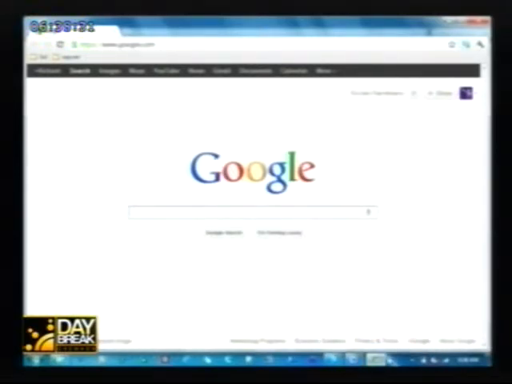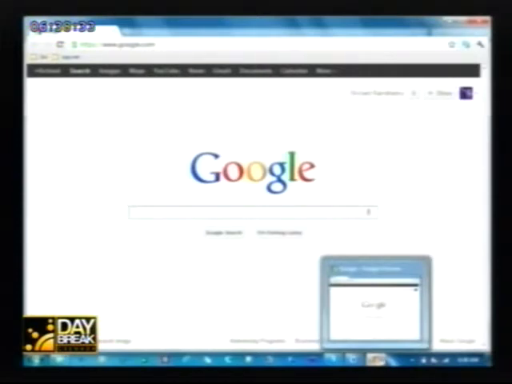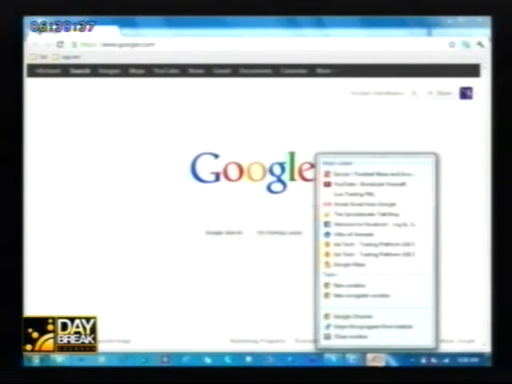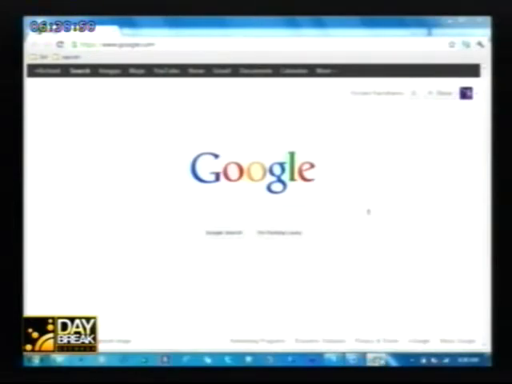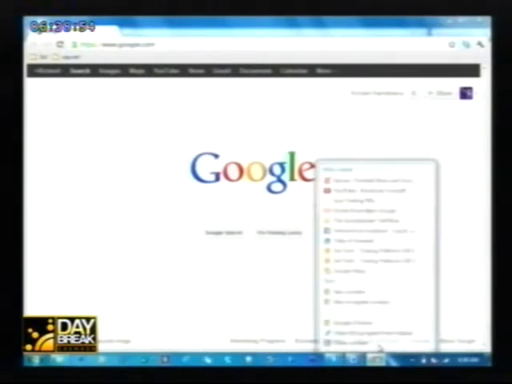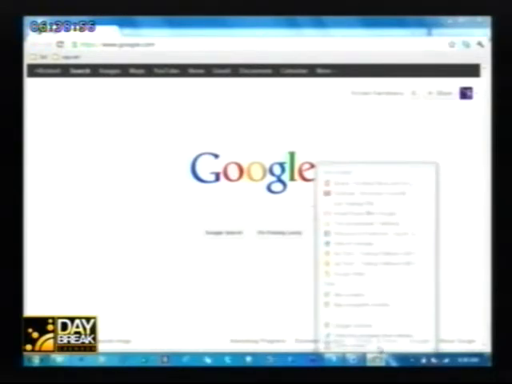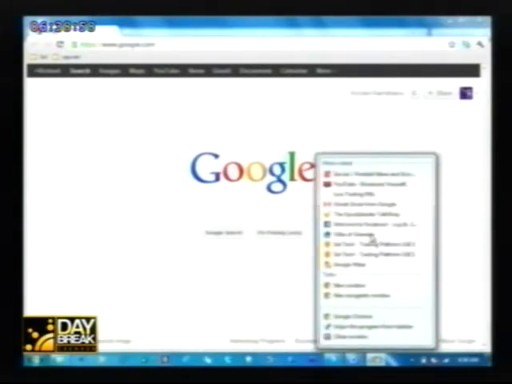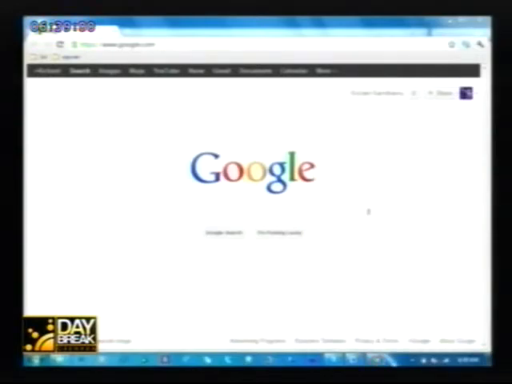And then the last thing that's cool about the taskbar in Windows 7 is that I can hover over it like I showed you, or I can right-click on it, and this brings up this little menu here. It gives me a number of shortcuts, most visited sites, and I can launch new instances of the window. You can also do this by left-clicking and dragging it up. So notice I can give it a little more control there. I don't know how useful this is to go in and out, but it's just a little trick. You can access those additional shortcuts.